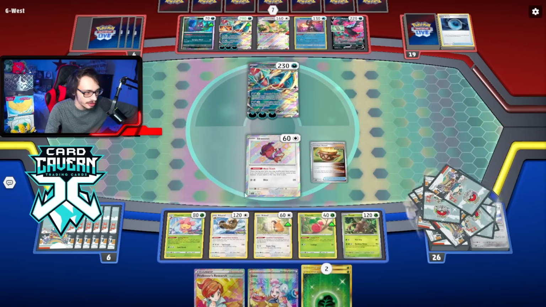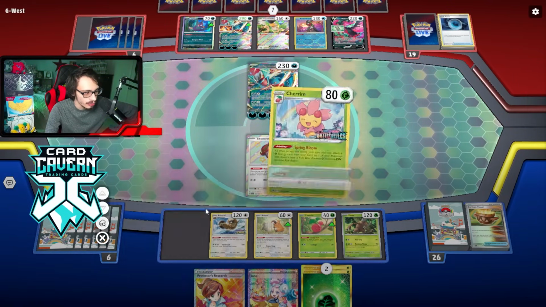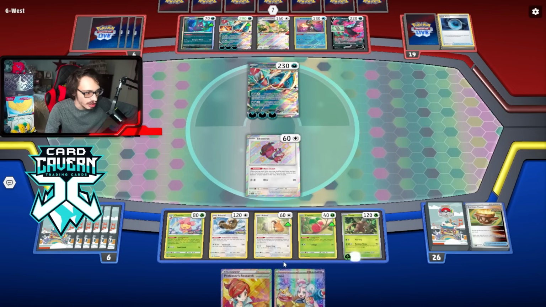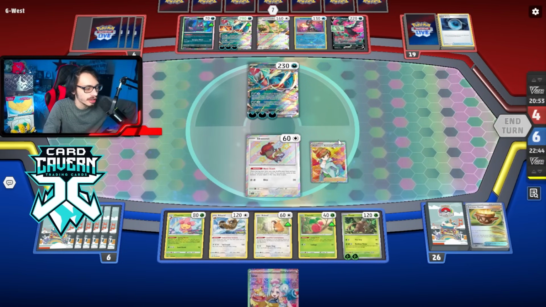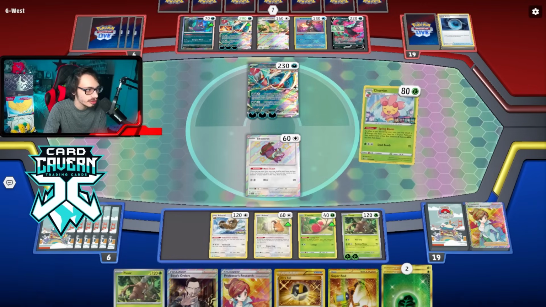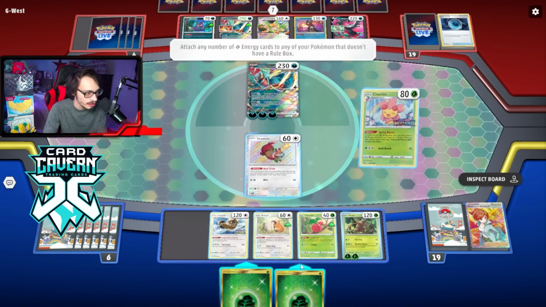You can just load it up with energy. The question is, am I researching or Ionoing? I think I am definitely researching here. I need to see cards, baby. Gotta find cards. Nice. Got the knockout. Got a Super Rod, which is good. Can play that here, get back to Drago, get some energy back.